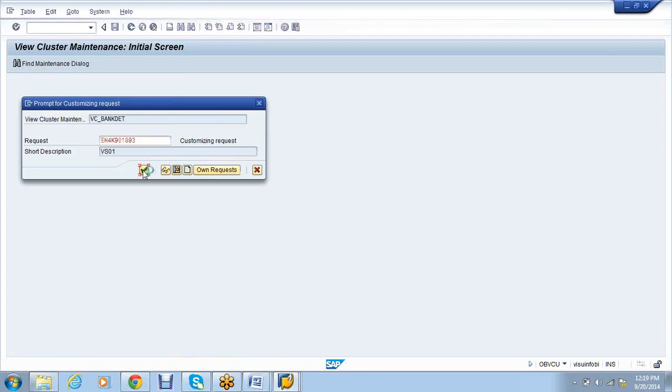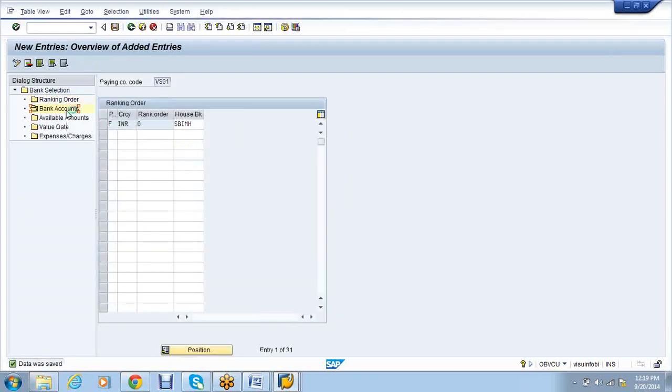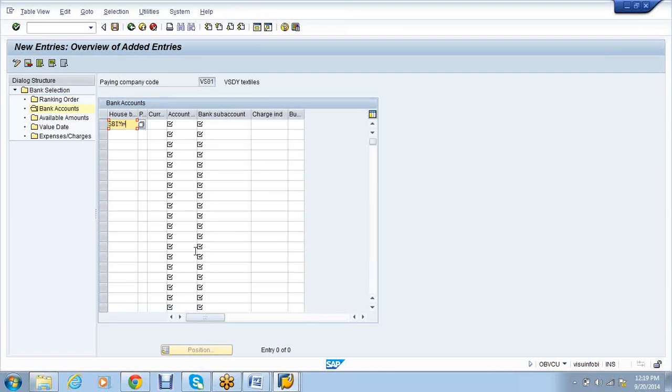Double click on the bank accounts, entry: SBI MH, my house bank, payment method, currency, account ID, vendor payment, and my bank account. In the case of check, what I have to do here is give an intermediary account, and in your house bank we have to give a main bank account.